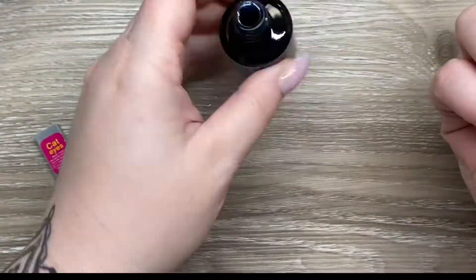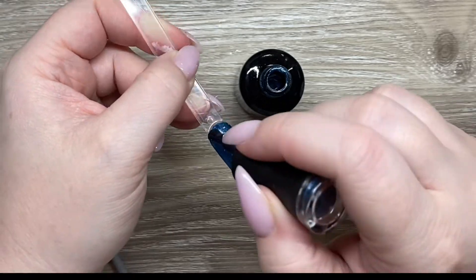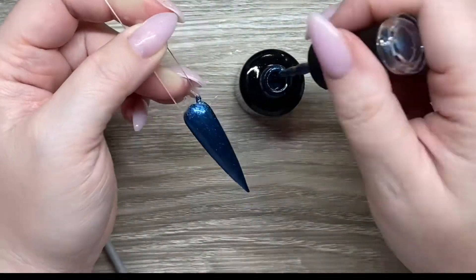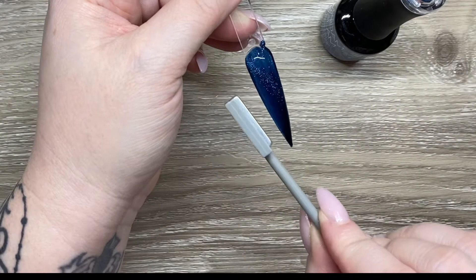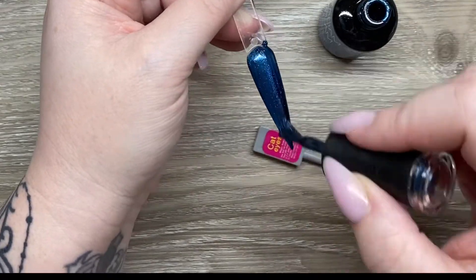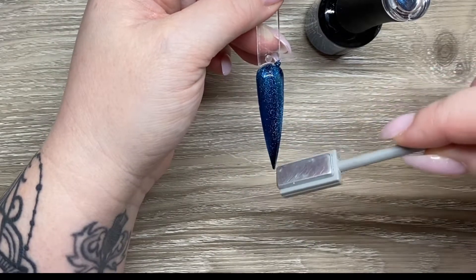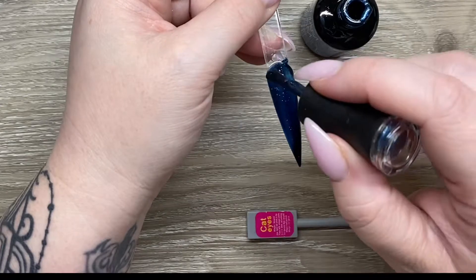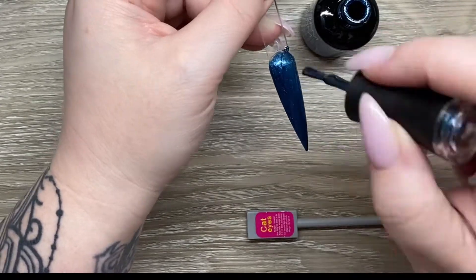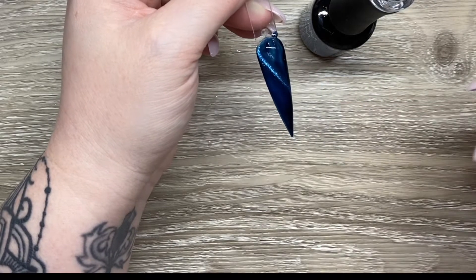Let's get into the Wondering New York, which is their cat eye collection. I decided to kind of play around with this one first, just to see like different texture finishes I could get with the cat eye. You can obviously do the traditional cat eye and kind of just move the glitter around. You can almost get like that Aurora Borealis look, or a faded glitter look, depending on where you put the magnet. I wish I had my other magnet — my super strong one — but I think my kids stole it. So I'm using this one for now and it works really fine, especially for more traditional cat eye where you get that straight line across, which I do love.